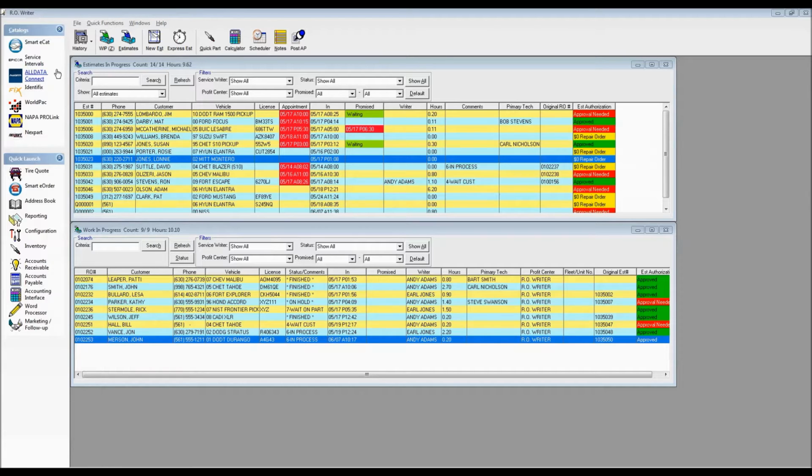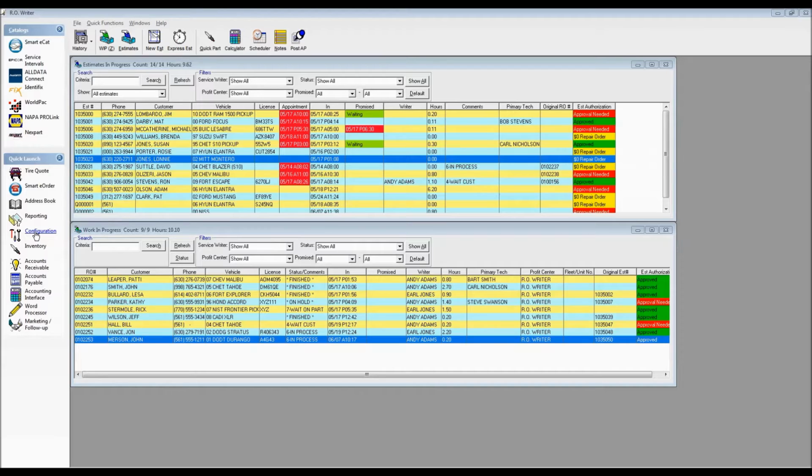The second section in my Quick Launch toolbar is just called Quick Launch because these are other modules of the AutoWriter Shop Management System. Our purpose today is to mainly talk about point of sale, but also we've got all of these other links or other icons that are part of the AutoWriter Shop Management System. So as we jump around a bit, primarily today into the configuration module, we'll use our link that's in our Quick Launch toolbar to take us into that other module of the AutoWriter Shop Management System.